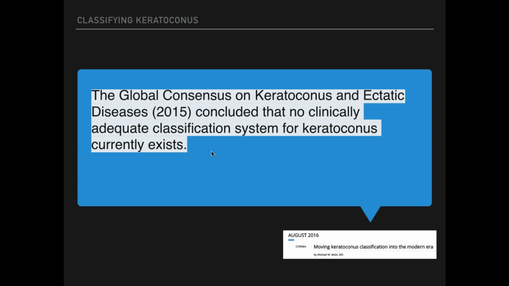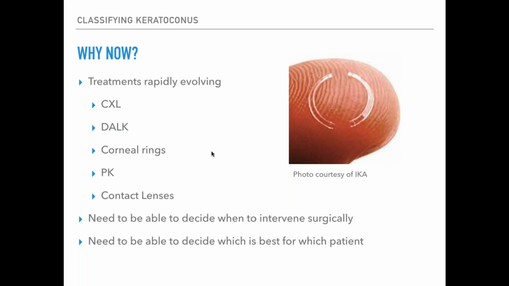This is a quote from a couple years ago that basically addressed the fact that there was really no clinically adequate classification for keratoconus. We're not talking about categorizing keratoconus as a nipple cone or an oval cone or a globus cone. We're talking about progression analysis and functionability. How well do these patients function in everyday life, in their jobs, and when is it time to abort contact lenses and go toward corneal transplantation or some other procedure? And it's more important now than ever.